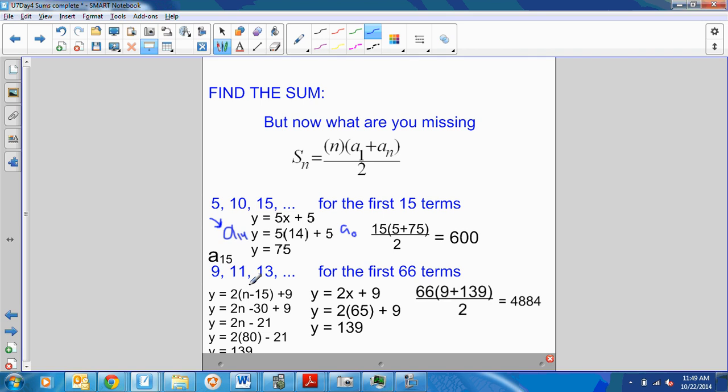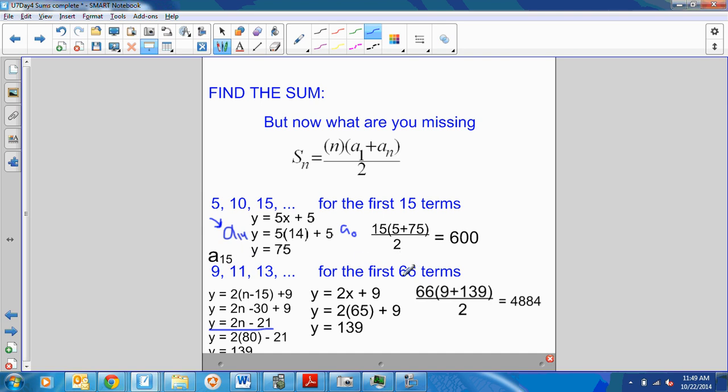As you can see on the left, I use that adjusting the linear idea. I know the slope is still 2. It's shifted off 15 from that, so n minus 15, and I'll say the y-intercept is 9 for the shifted one. I go through that, and I get a linear equation, y equals 2n minus 21. Where the negative 21, that would be a sub 0. Now here's what's tough about doing it this way. I have to find the 66 terms, but that's past a sub 15. So really what I'm finding is a sub 81.